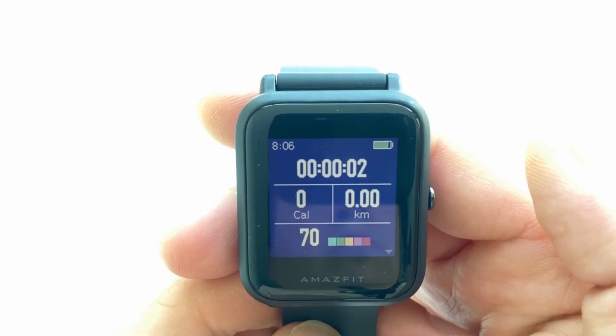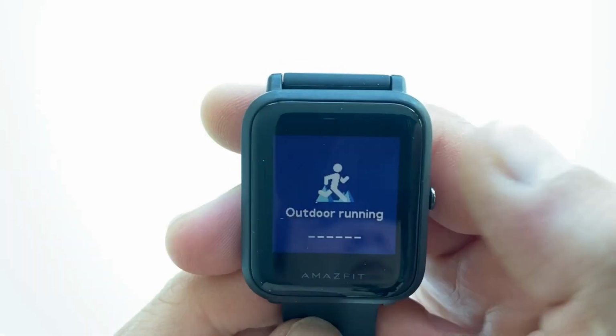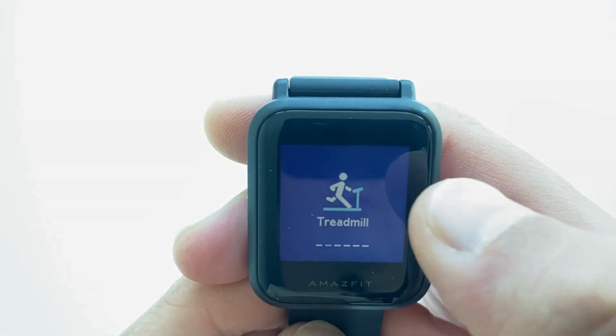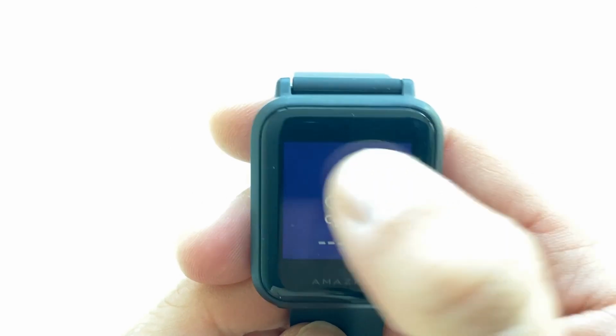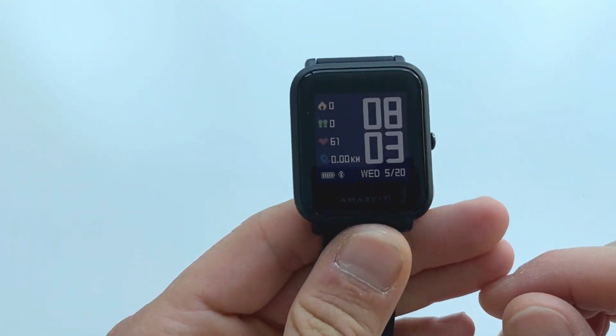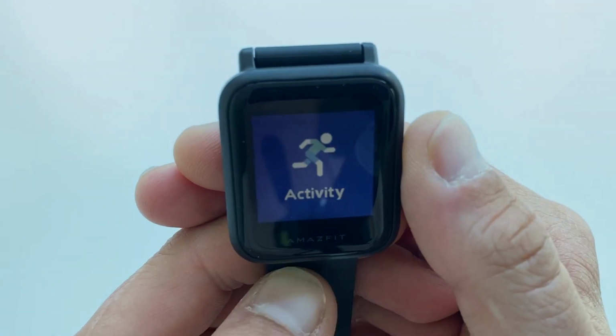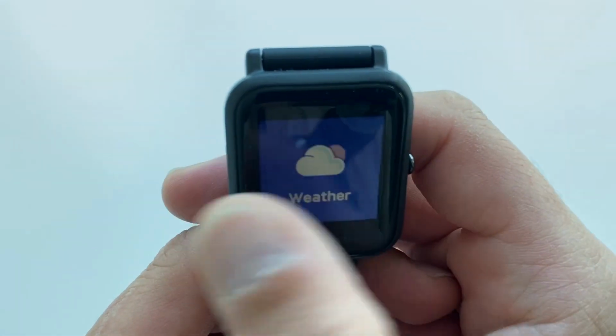The Bip Lite has a 1.28-inch 176 by 176 pixel reflective always-on Gorilla Glass 3 display with native damage resistance, which essentially means it's the usual scratch-resistant screen. The display itself is quite basic, designed to be easy to read, and the interface navigation follows common patterns.